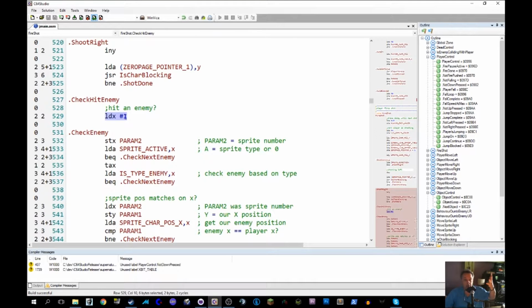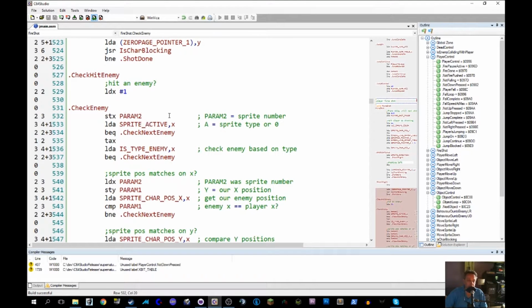At this point in a single player game, it means that we're not checking the first sprite, which is us, which makes sense because we're the ones doing the shooting. So we store that in parameter 2. Again, we have to make sure that we're not using parameter 2 in any function that is calling us at this moment.